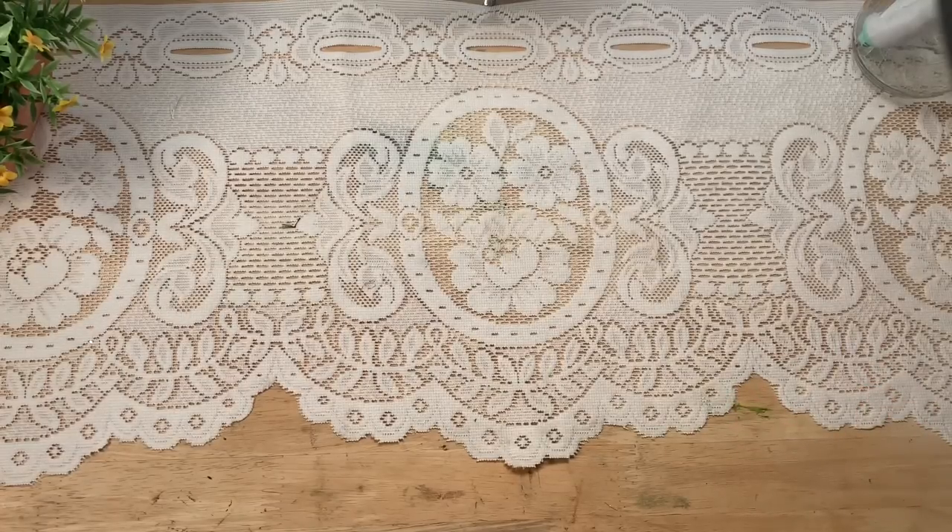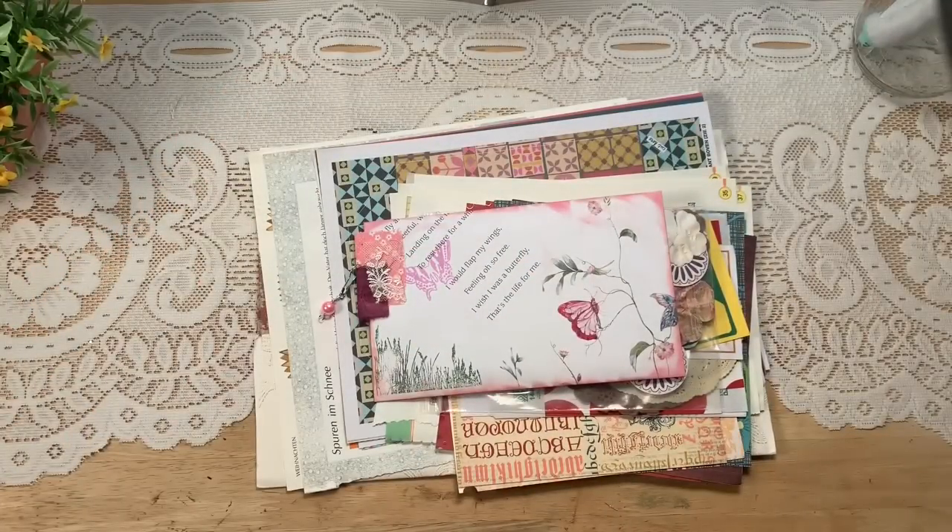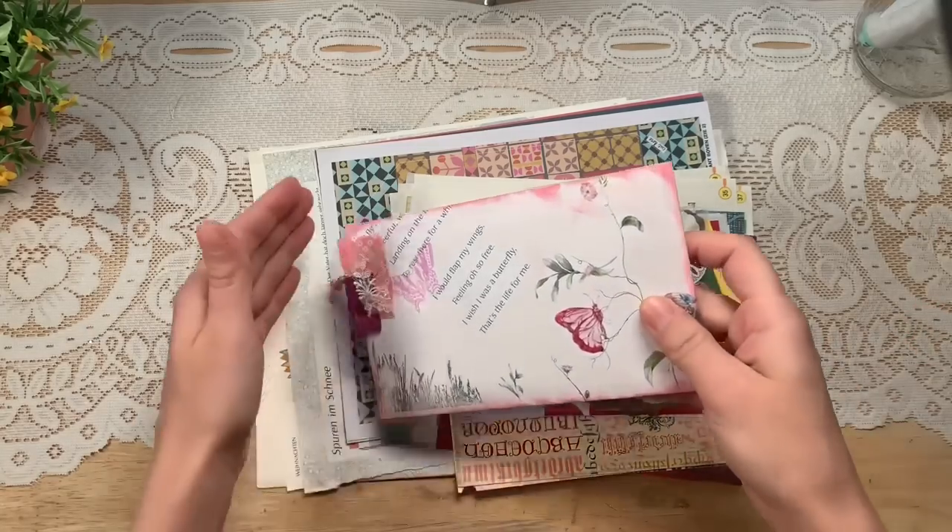Okay, let's get into this box. It is rather big and I'm excited to go through it. The first thing is some goodies she sent me from China, which I am so excited for. I wanted to already put them into my stash, but I wanted to be able to show them to you first.